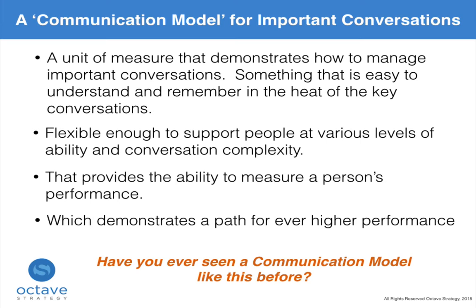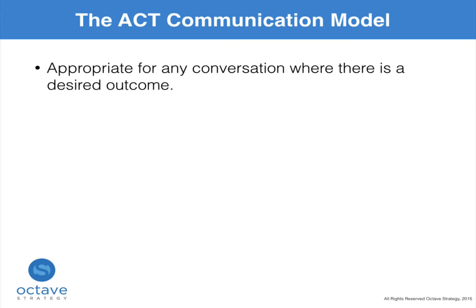So I've been working on this concept for probably a decade. Over the last 2 years, it became clear that this model was missing. And over the last probably 12 to 18 months, I've been able to clarify what I call the ACT communication model. And its attributes do have the important aspects that we just talked about.